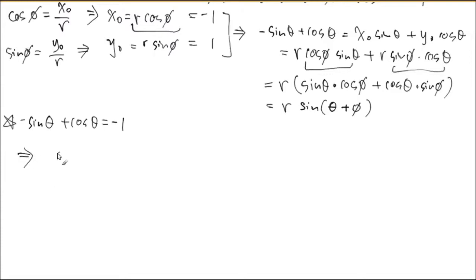Left hand side becomes r times sine(theta plus phi) equals -1, right? That's what happened to the left hand side. So what kind of algebraic procedure did we do here? This was an algebraic procedure. It's an addition formula we use. Going from here to there, by staring at it, you will never understand. There is actually this much calculation behind it, all right?